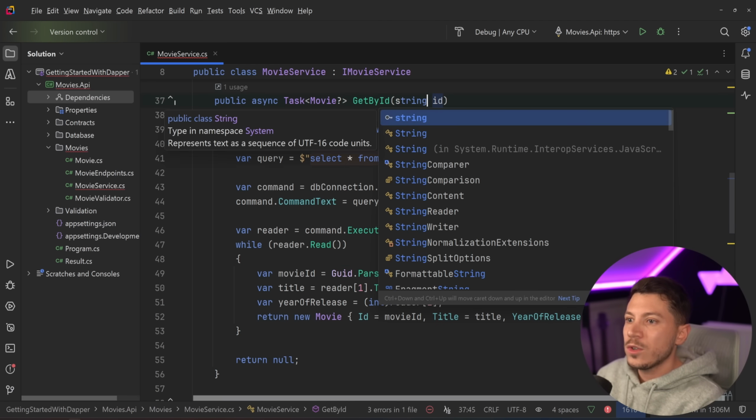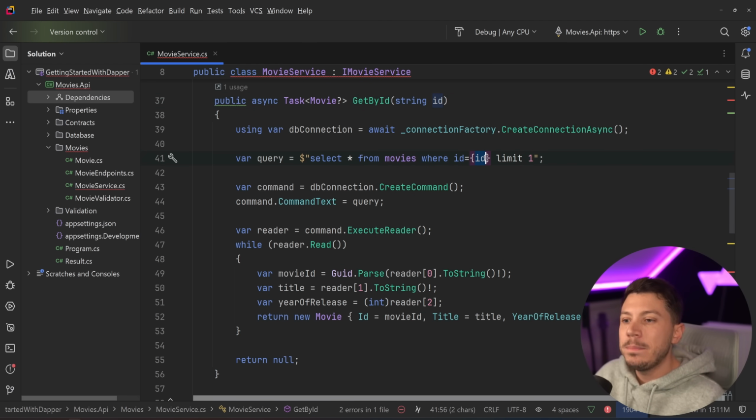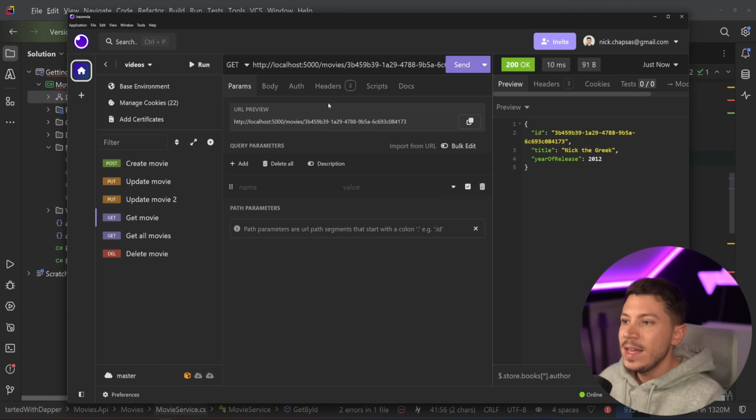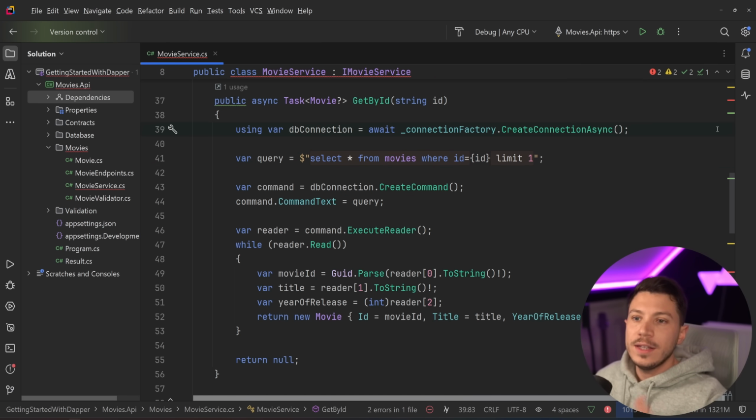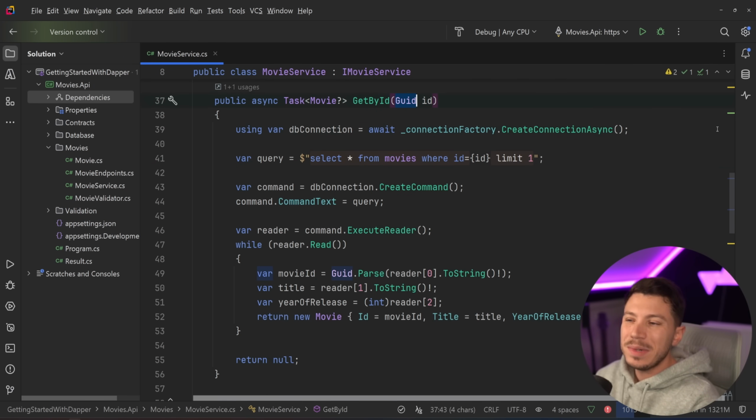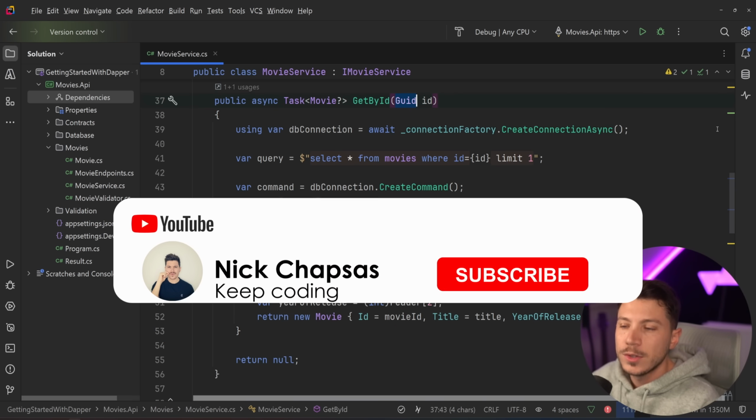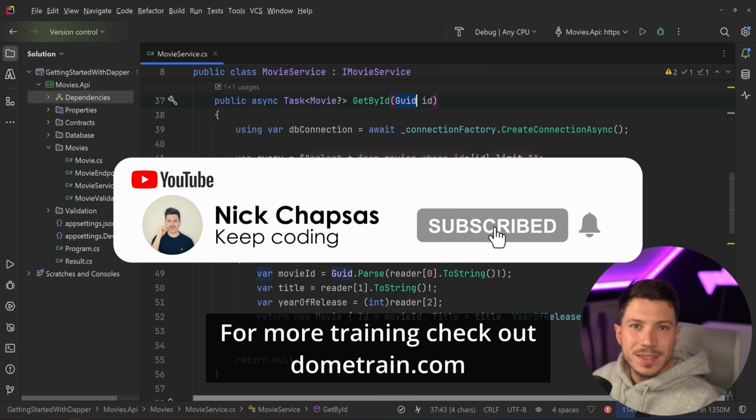But if this was a string to represent the GUID, then depending on where this string is coming from and how it is validated, it can be very problematic because people can just pass anything in this query string, and then anything will be passed and sent all the way to the database. But this is a better experience as a programmer. Why do I have to have all this add parameters nonsense? And this is ultimately one of the biggest selling points of Dapper.